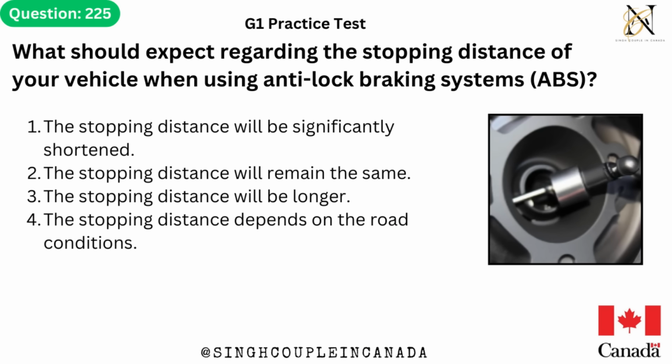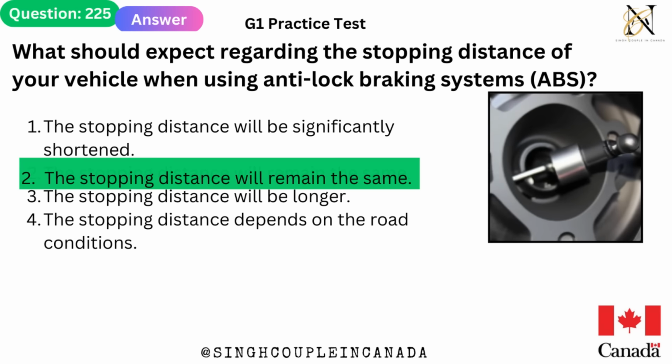What should you expect regarding the stopping distance of your vehicle when using anti-lock braking systems, ABS? 1. The stopping distance will be significantly shortened. 2. The stopping distance will remain the same. 3. The stopping distance will be longer. 4. The stopping distance depends on the road conditions. The answer is 2. The stopping distance will remain the same.